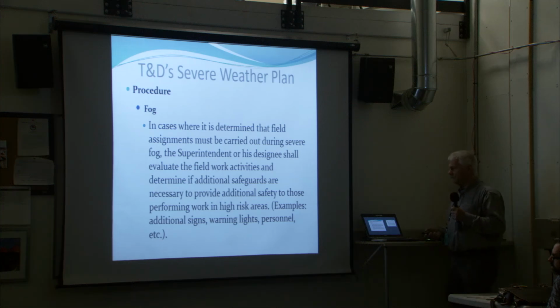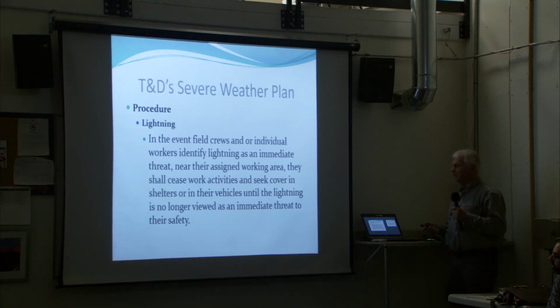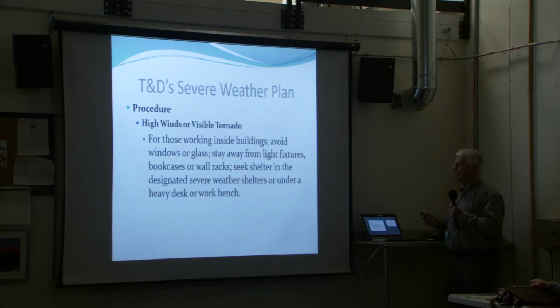Additional signs, additional lights, personnel, whatever they need. Lightning: in the event field crews or individual workers identify lightning as an immediate threat near the assigned working area, they shall cease work activities and shall take cover in shelters or in their vehicles until the lightning is no longer viewed as an immediate threat to their safety.